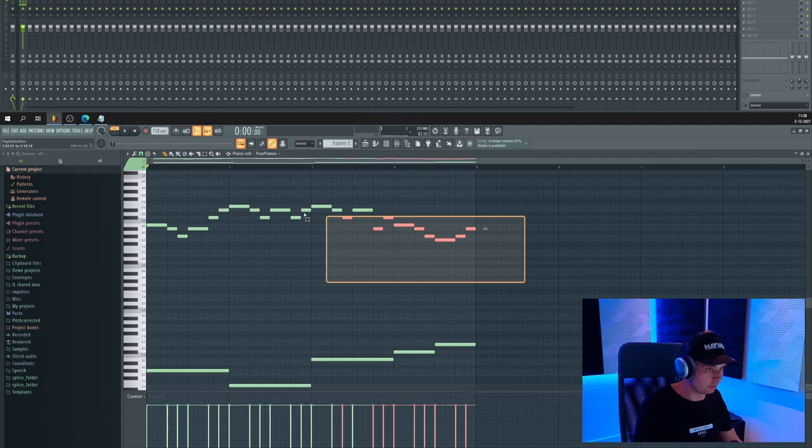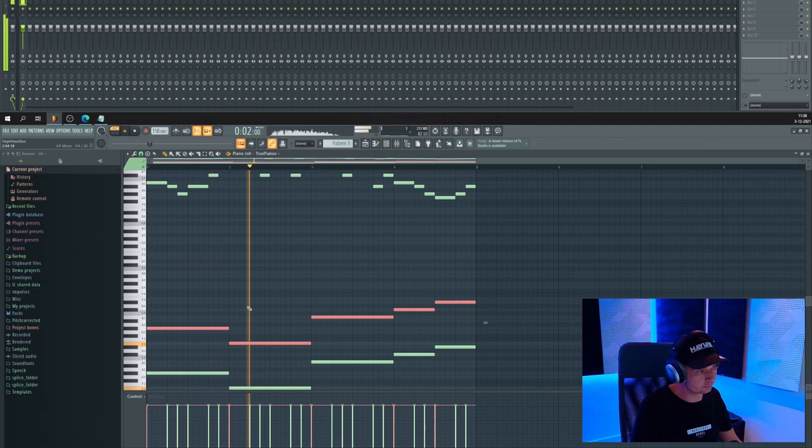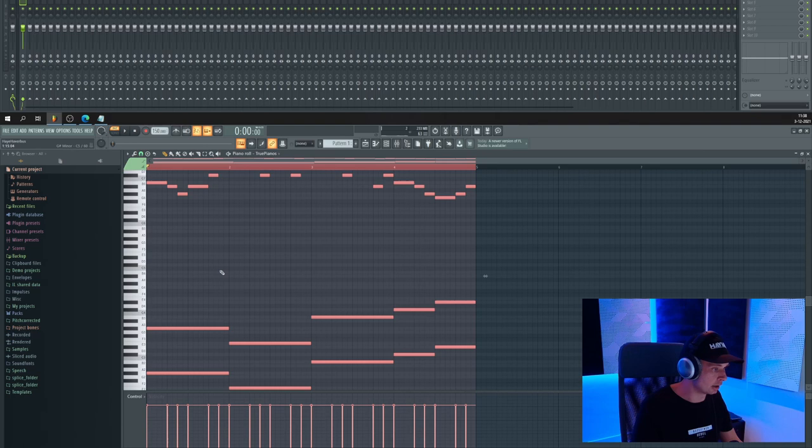Okay, so now we're going to take these notes and take the melody, bring it up. We're going to copy this one up exactly one octave by pressing Control arrow up. Then we're either going to go for a minor, right? This entire thing currently is in G minor, so I think our best bet would be to copy this. Then if you go up three keys from here, you are in a minor chord per bar, so per each bar. And if you go up four notes, one, two, three, four, this will be a major.